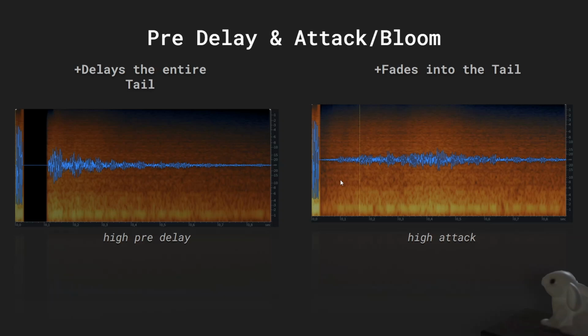But they both are kind of useful for making sure that the reverb and the initial part of the sound aren't clashing. So if you have a listen to pre-delay, you'll hear quite clearly how it just stops and then starts again. This can be especially useful if you tune this to a rhythm in your sound, so the reverb is a kind of ghost note almost. Listen to how there's a quick burst of sound, then silence, then reverb. While for attack it's a lot smoother. It sort of blends into the reverb and then goes back out again.